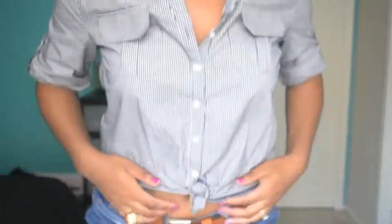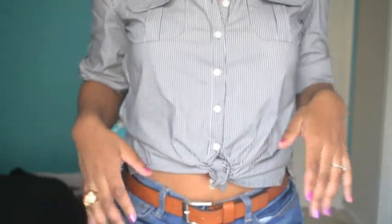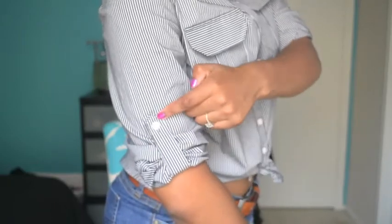I also got this top that I'm wearing today. I got it from TJ Maxx for like $20. It's a dark gray and white striped shirt with two pockets on the front. I tie it in the front to show a little midriff because it looks funny if you don't wear it like that. The side detail has little sleeves with a button on them. I think it's really cute and I'm just wearing it with shorts today.